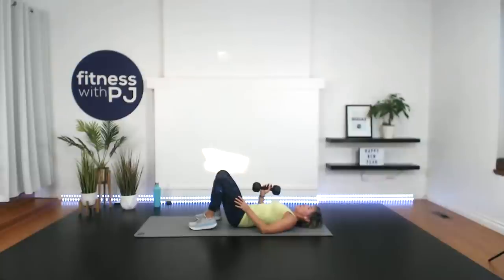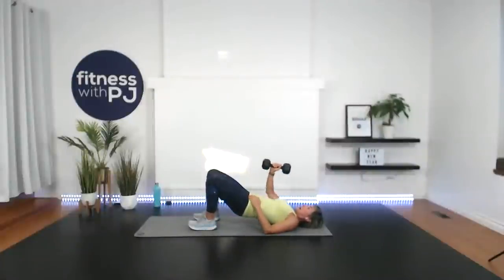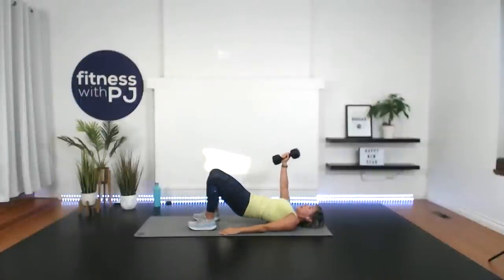We've got the other arm. We start with a narrow chest press. So here we go, bridge up. Narrow press. Dumbbell comes across to the opposite shoulder. Straighten the arm. Finish the narrow press. Again, bringing that hand across the opposite shoulder might be really challenging because of the size of the dumbbell you have, because we're just solely isolating the triceps there. Just stick with the narrow press then.